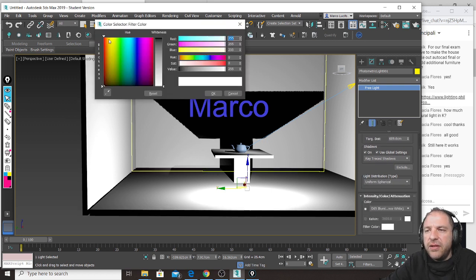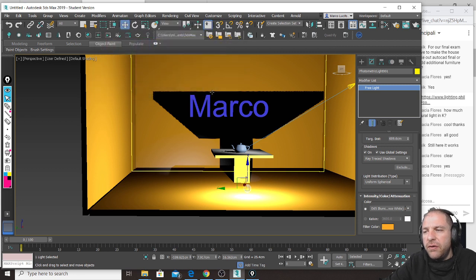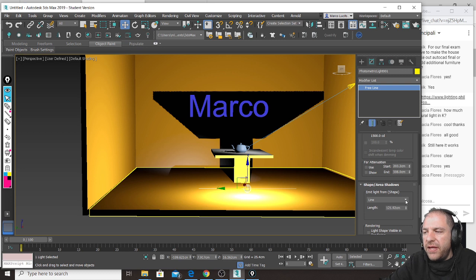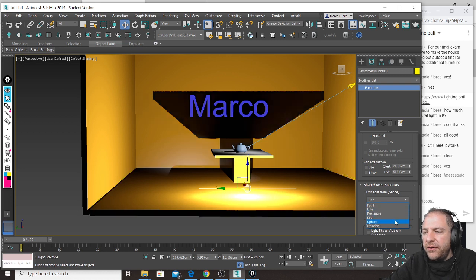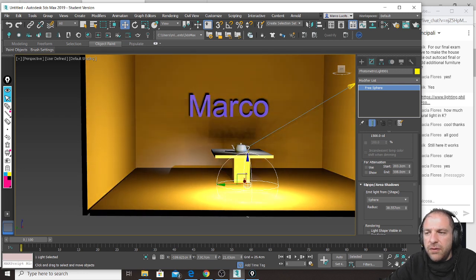I will make it very orange so that it will contrast the blue of my sign, and I will set that this is a sphere of light, so also that shadows will be very soft, like this. I can keep my main light white.